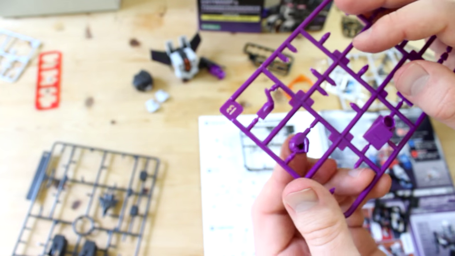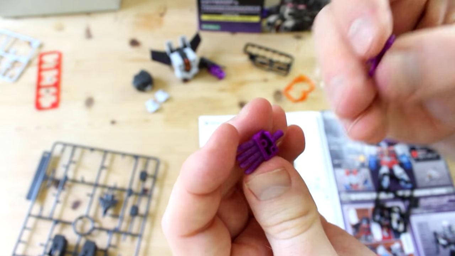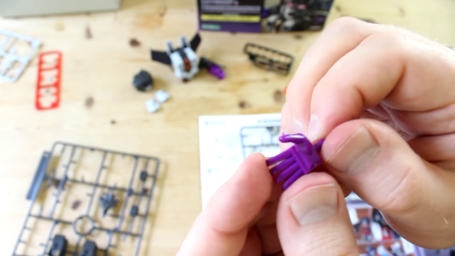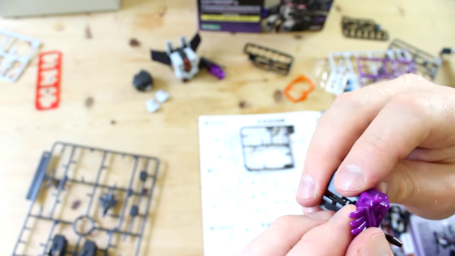And now we need to give him a hand. So we have the choice of giving him the punchy fist or the drama hand. So he has most of a hand and a thumb. So that's going to go on there, isn't it? So we need to consult the instructions for that. Oh, yeah. Hello. God, that's so sassy. I love it.